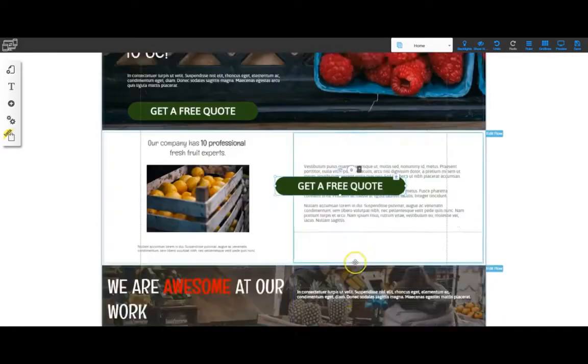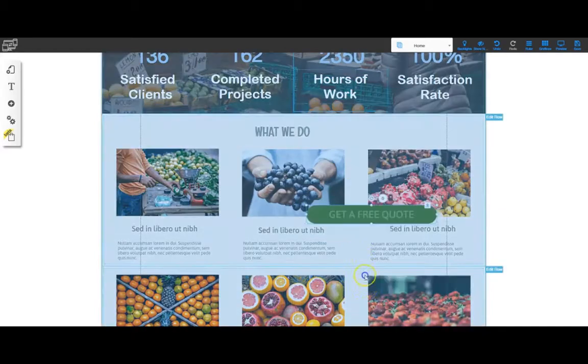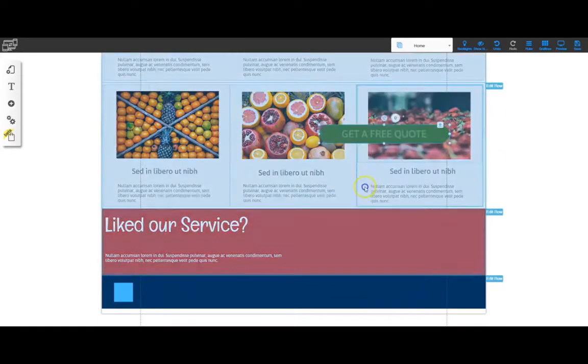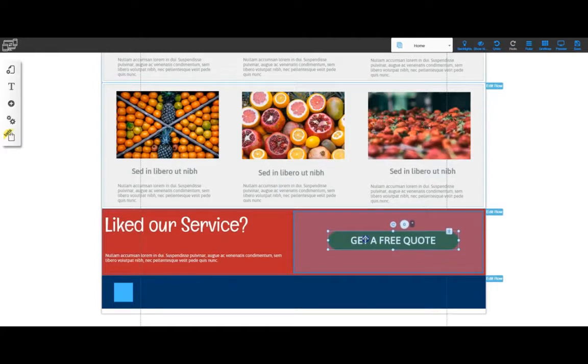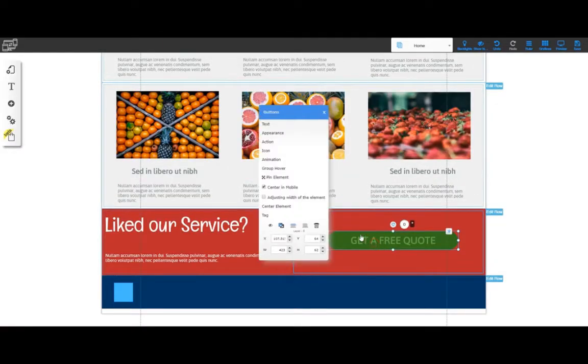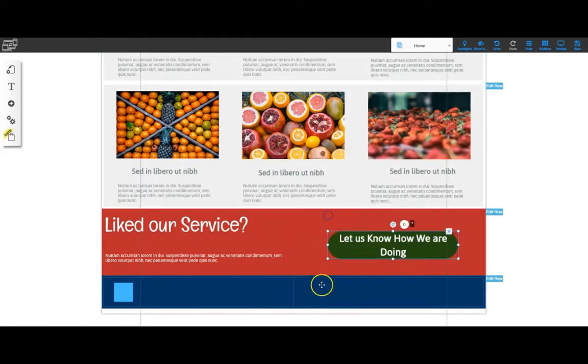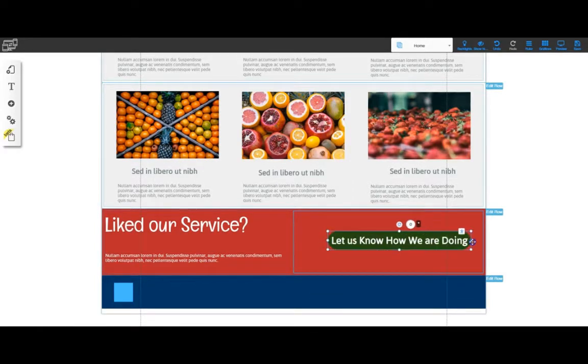And now I've got an exact copy of that button, so I can kind of pull it down here where I want it and put it right in there just like that. That button says "liked our service," so I can go in here and go back to the editor and maybe change the text. So I can type in "let us know how we're doing" and confirm. And it's quite a big button here. I can stretch it out a little bit. There we go. And we might could set that button to go to like email or something like that.